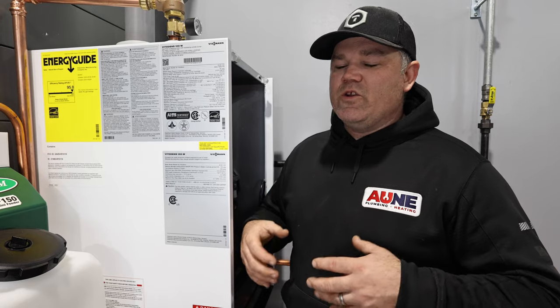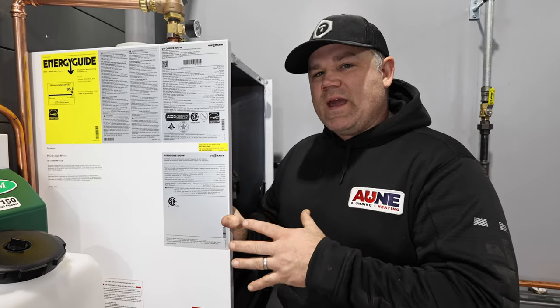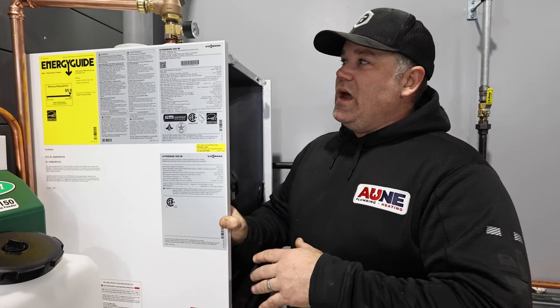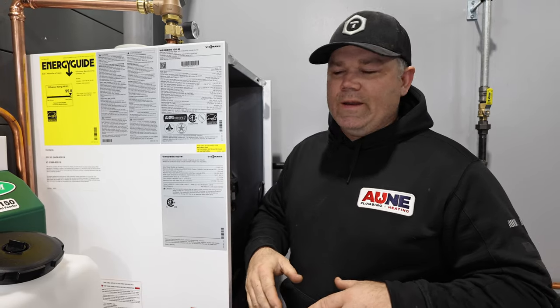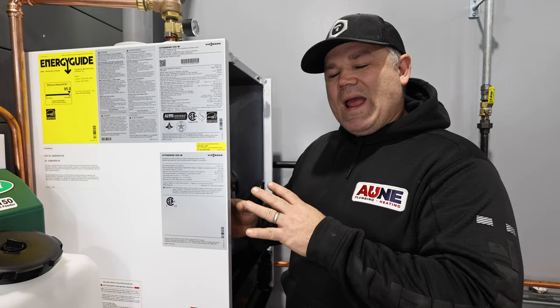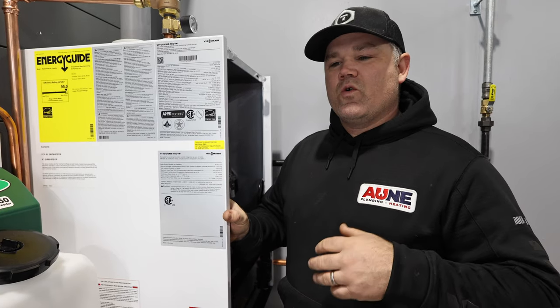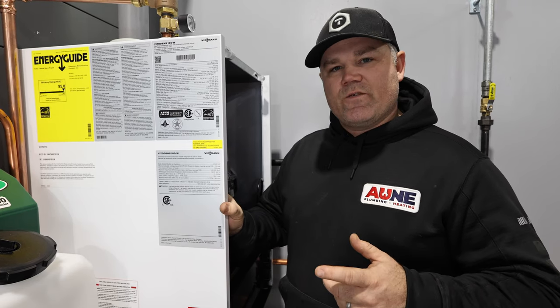All right, so whether you're installing new or you're retrofitting, you do need to know the maximum and minimum gas ratings for any individual appliance. Now, this is the only gas appliance in this whole shop. It's a post-frame building with in-floor heat, and I am installing this brand new. But I would do this for every appliance, whether I'm changing out or working in old buildings. It's also a procedure that you need to know for service.